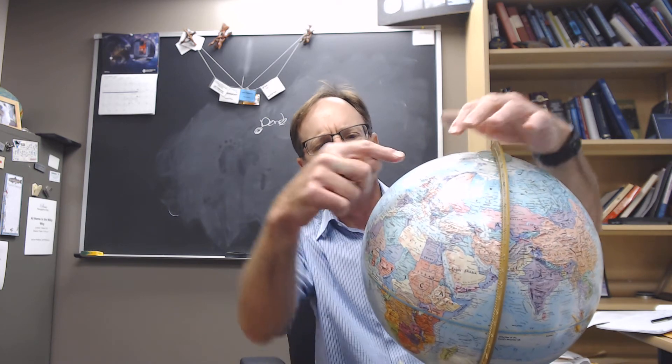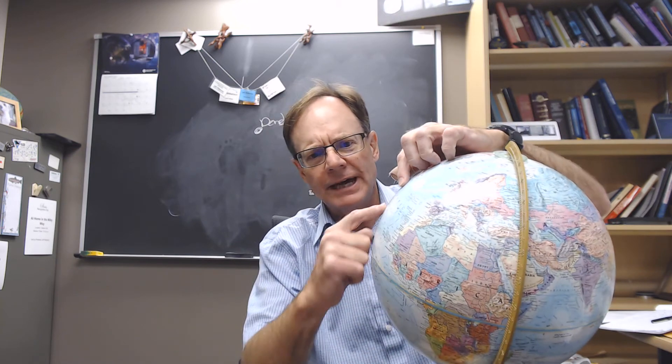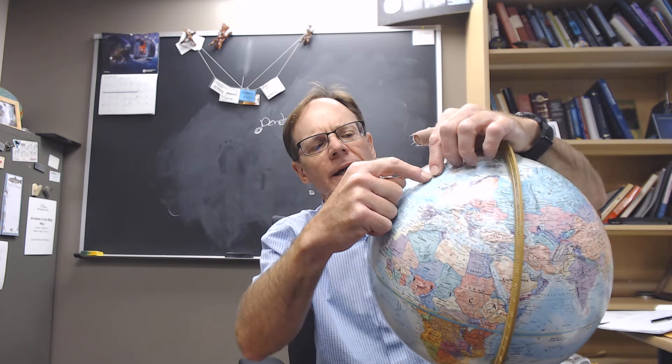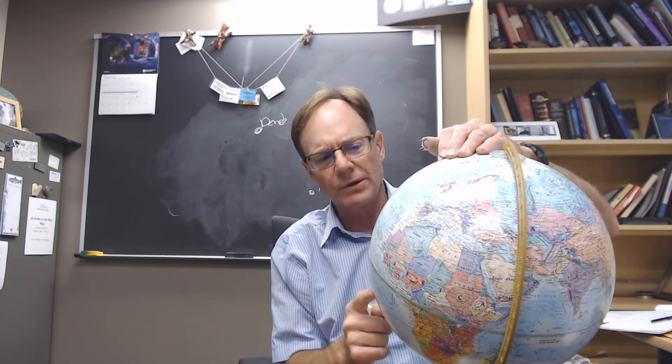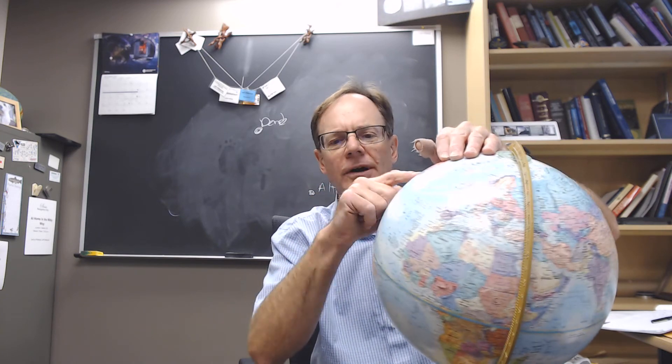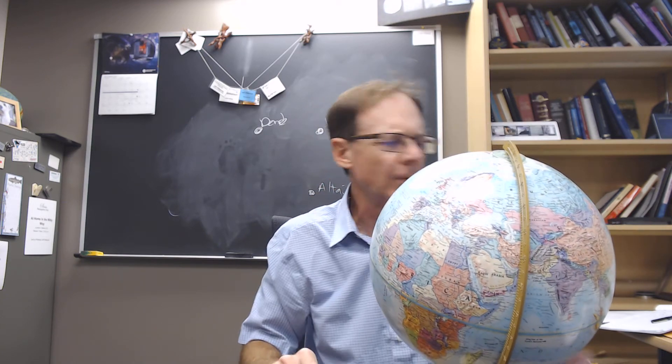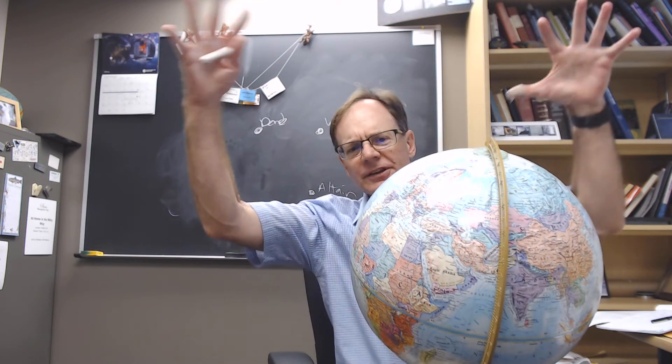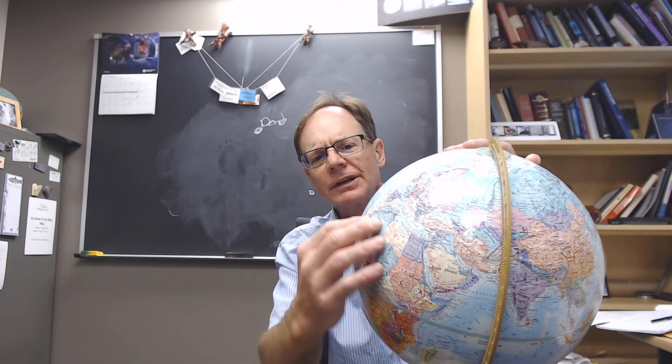And if you look on Earth here, we measure the position of any place on Earth with longitude and latitude. You have a latitude line that runs east-west and measures north-southness. And longitude lines run north-south and they measure how far east or west you are from some given point. If you project those onto the sky, you project your latitude lines onto the sky, we call that declination.